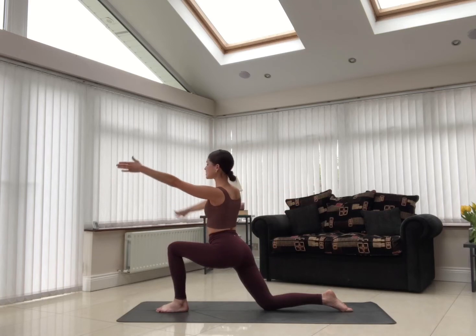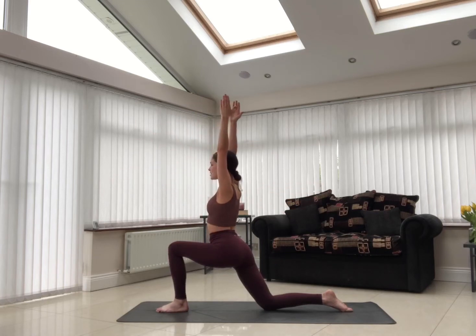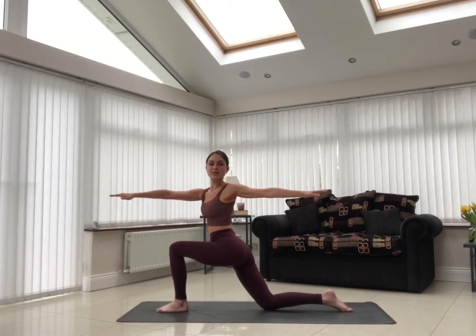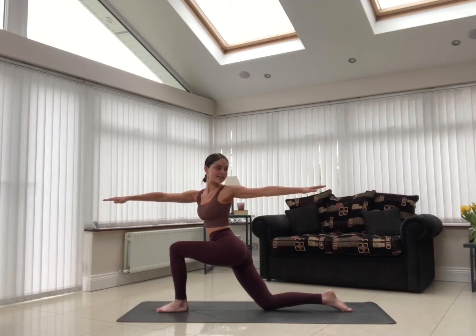As you inhale, sweep the arms up in line with the ears. And then exhale, coming through on the opposite side once again. So we're twisting over the left thigh this time. Opening out the chest, and if you wish, gaze back at that right index finger. Requires a little bit of balance. Hold for 3. For 2. For 1.